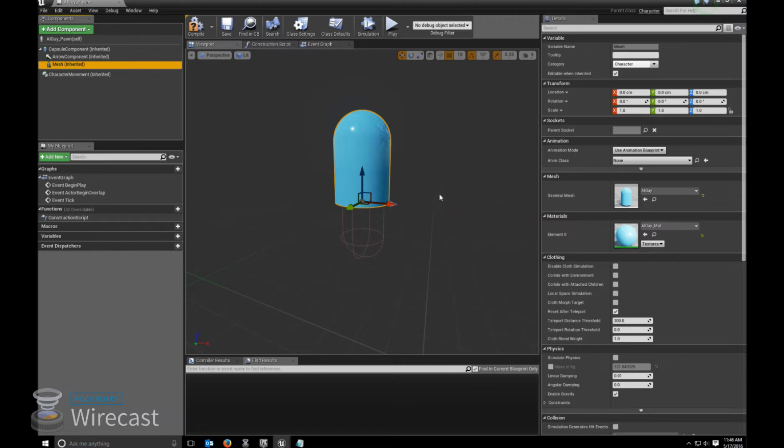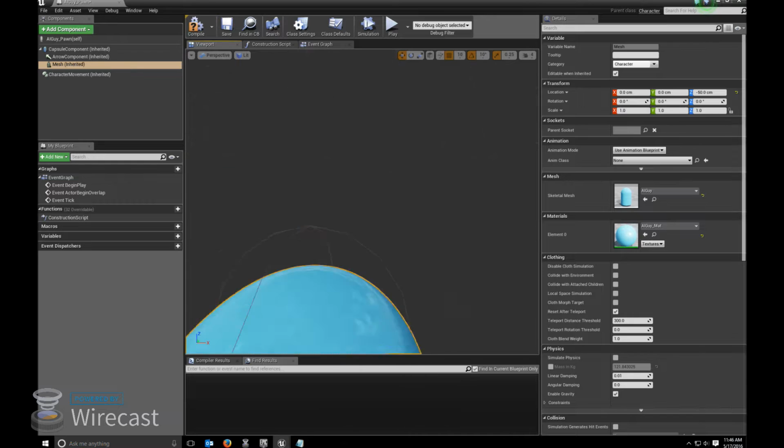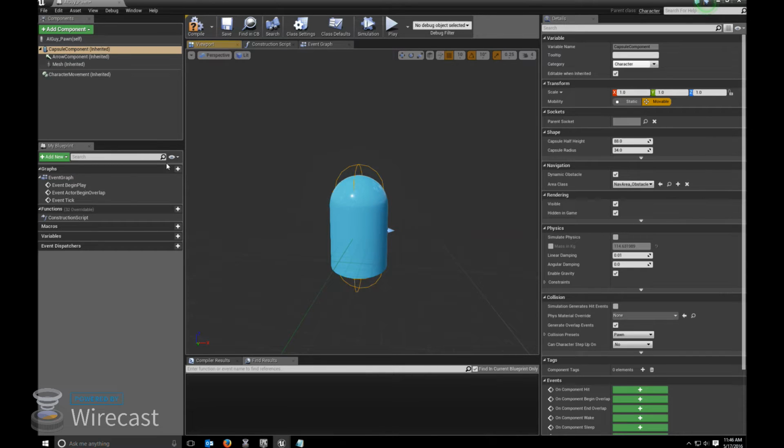I just put the root at the bottom instead of in the middle, but we can offset that. Basically we can just drag that down so it's in the middle of that collision capsule, and then we can adjust this capsule component to match more closely to what this guy looks like.